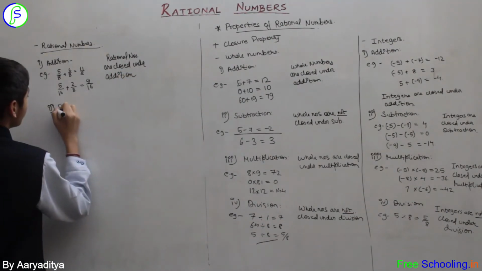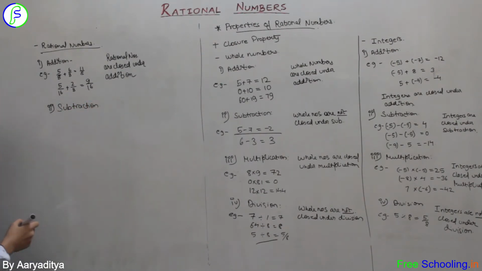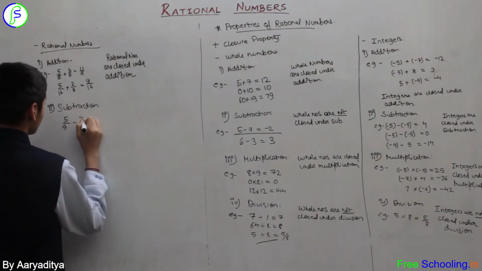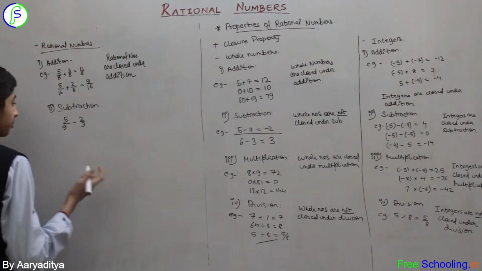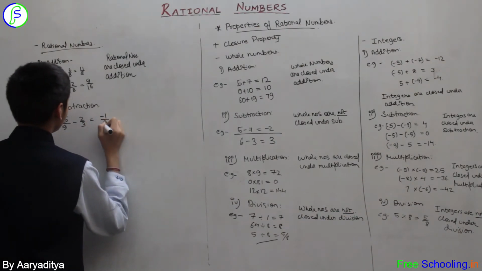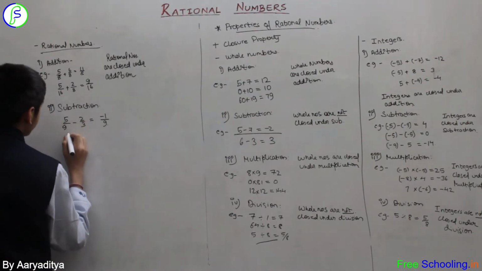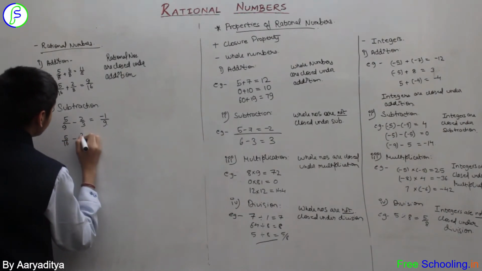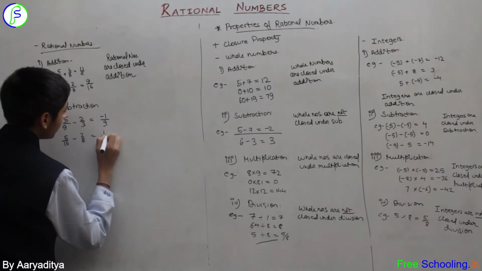Now another one, subtraction. Taking the LCM, that is 9, and if we multiply 3 into 3, that will be 9. So in total we get 5 minus 6, that is minus 1 upon 9. Okay, so this one is a rational number. Similarly, doing the above example, we will be taking 5 by 16 minus 2 by 8, again taking LCM, that is 16, and then multiplying by 2, we get 5 minus 4, that is 1 by 16.